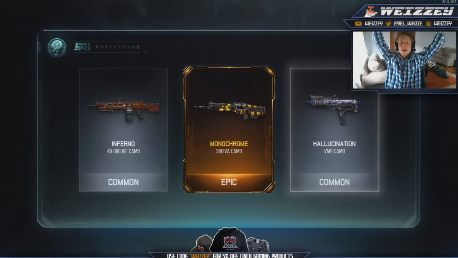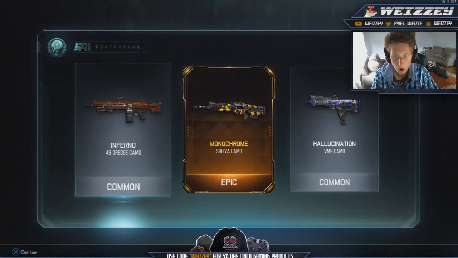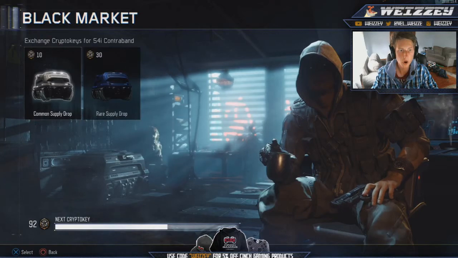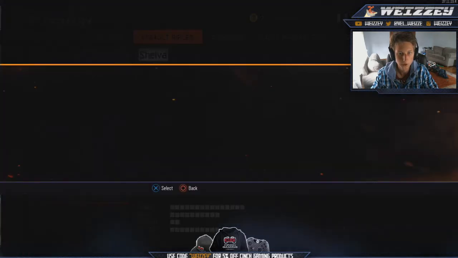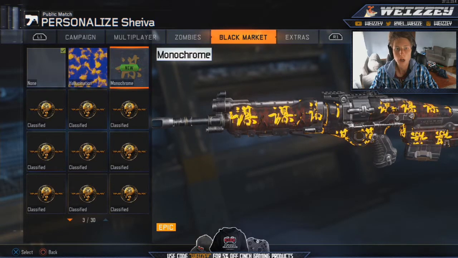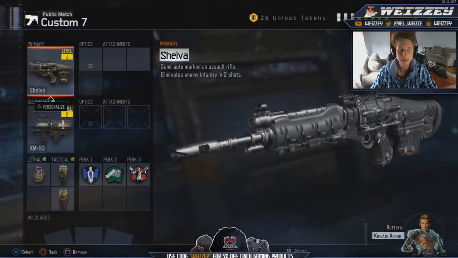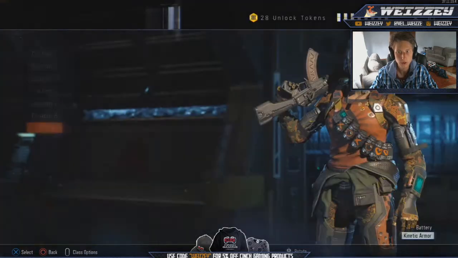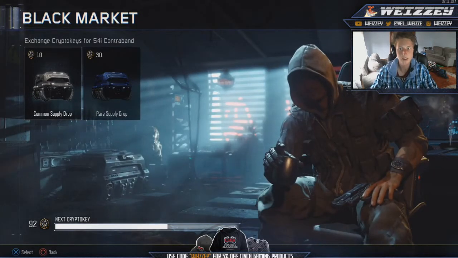Oh, we got an epic. Oh my goodness, we got an epic. Are you serious? No, we have to look at this. Where's the Shiva? Thank goodness I have it unlocked. Where is it? Oh my, that looks so cool. Holy crap, boys. Wow, oh my goodness, I'm excited. Holy crap, that looks so cool. I can't believe we got an epic. That is ridiculous. Alrighty, guys.